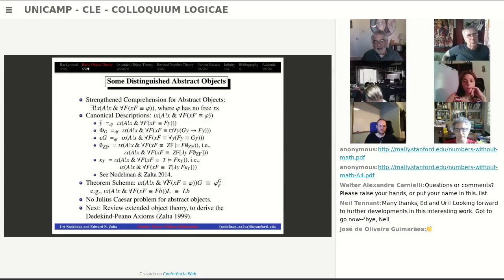And so the null set of ZF there is now analyzed as an abstract object that encodes exactly the properties F that the null set exemplifies in ZF. And then you can do that for any arbitrary distinguished object kappa in any arbitrary theory T.